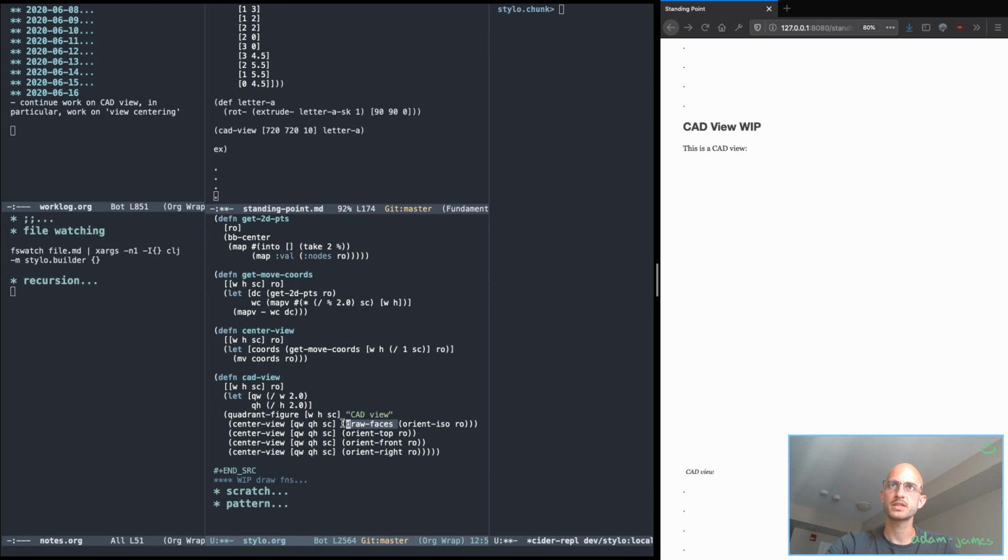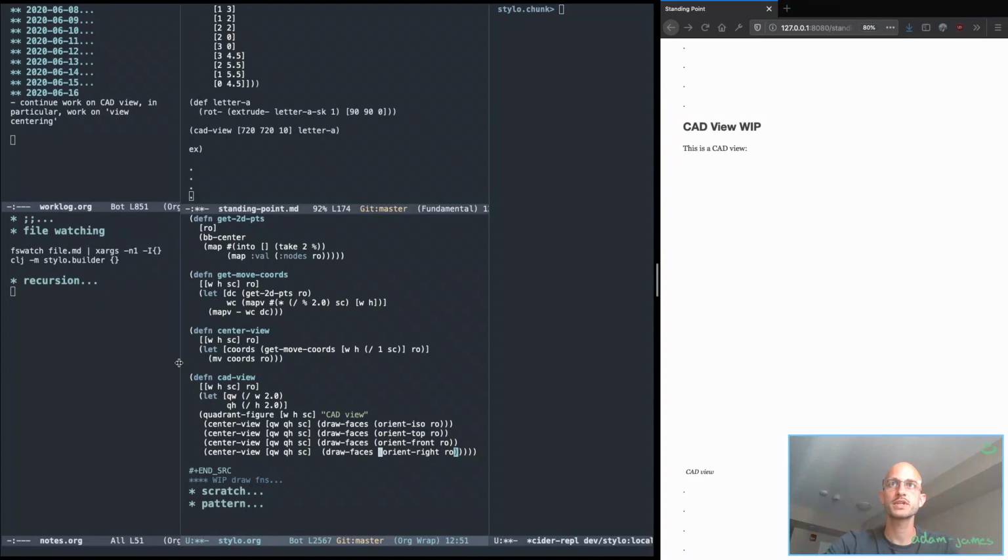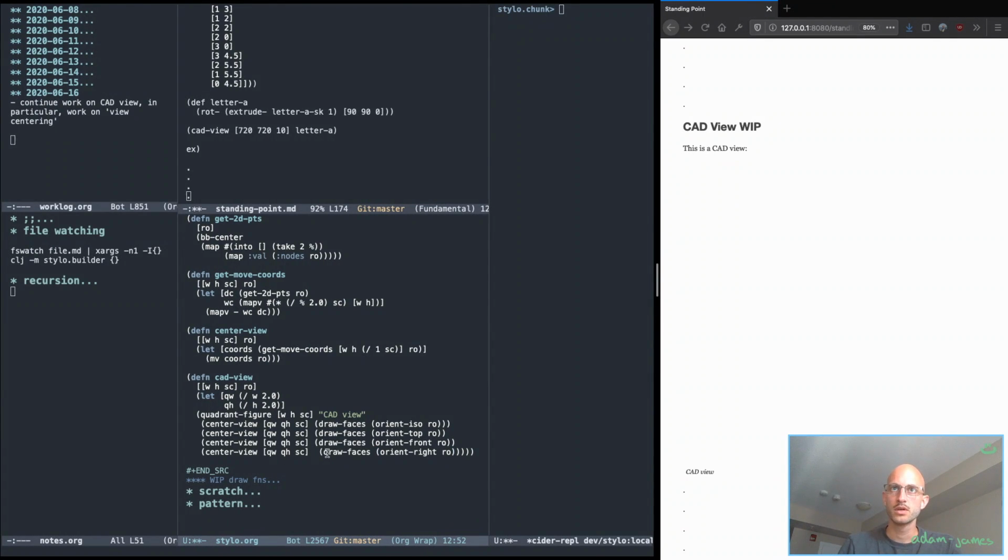I'm just passing in the object, but it's actually the draw faces or draw edges function that properly renders out the actual graphics of it. So I have to fix that, obviously, because I need the rendered view for it to show up as something that makes sense.